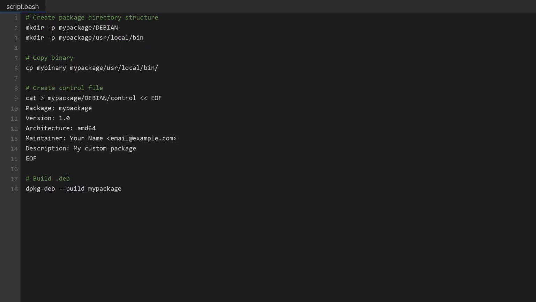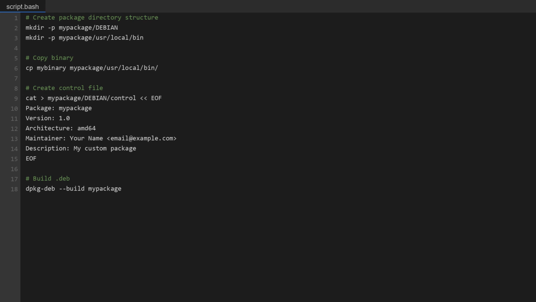When you need full control over a Debian package, you build it manually. The structure is straightforward. Create a directory named after your package, add a DEBIAN subdirectory for metadata, and mirror the target file system layout for your files. So a binary going to /usr/local/bin lives at mypackage/usr/local/bin/ in your tree. The DEBIAN/control file is the heart of the package. It declares the package name, version, architecture, maintainer, and description that dpkg and apt use to manage the package.